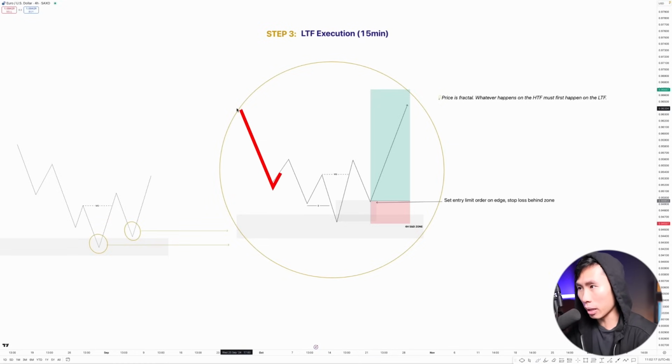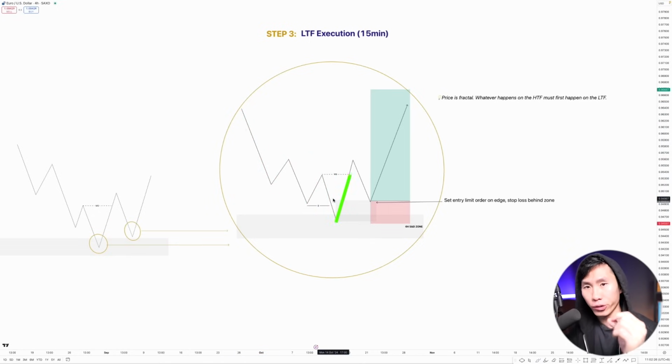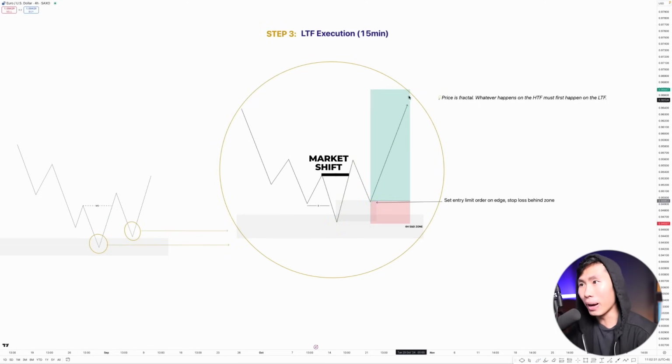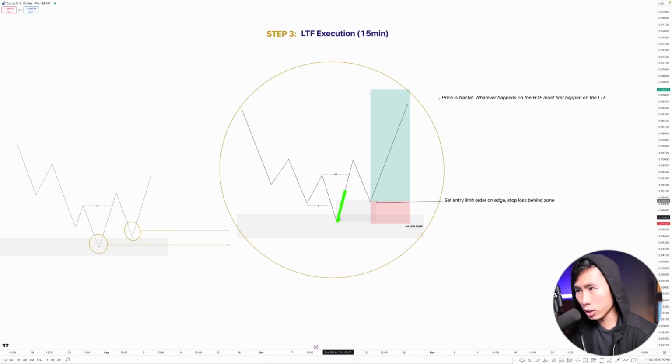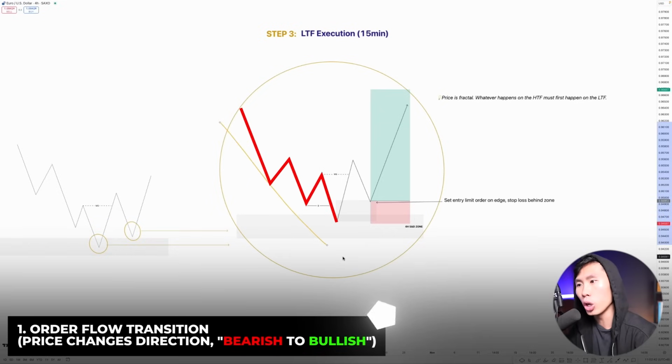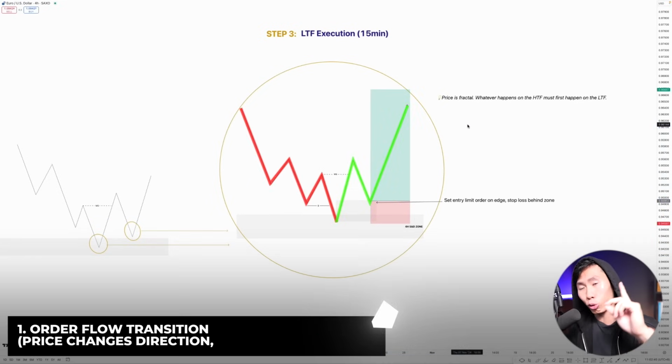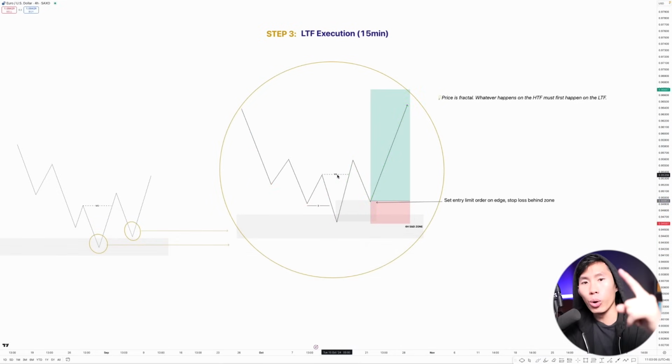So we know that price has turned bearish to facilitate the pullback, and at some point of time, we want to see signs that this bearish trend is over. And right now, price has shifted bullish, and that is when we want to look for our market shift, right? So bear in mind, this is what price is doing on the 15-minute time frame. So you want to see price go up there and break past the last lower high, creating a market shift, which signals to us that right now the order flow has transitioned from bearish to bullish. And right now, we are about to go to the moon. So that is the first criteria that must be fulfilled before you actually enter for a buy.